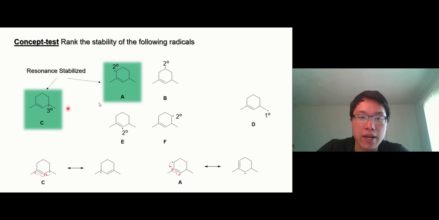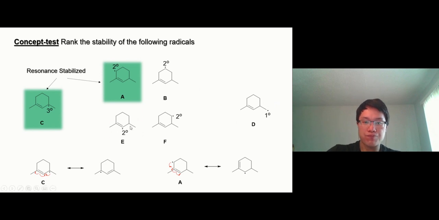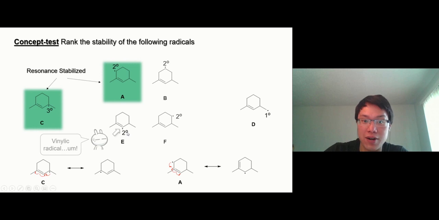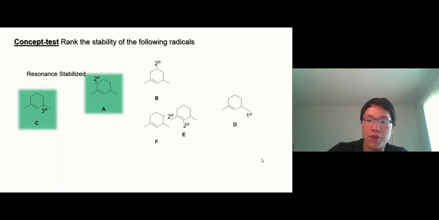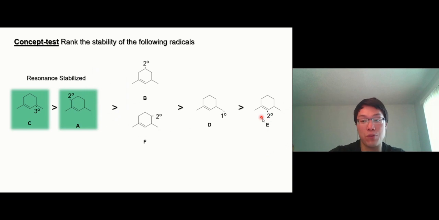All right. So C and A, so the stability should go from C and then A and then all the secondary and all the primary. All right. But one thing though, do you realize what's going on with this, guys? This guy right here. It is secondary, but it's on a vinylic carbon. And this guy is the worst, right? Nothing stabilizes, not lone pair, the radical. Right? So I'm going to put E after D. Move it right there. Right? This is even worse. Okay, so the rank is going to go C, A, B and F as equal in stability, D primary, and then vinylic is the worst.